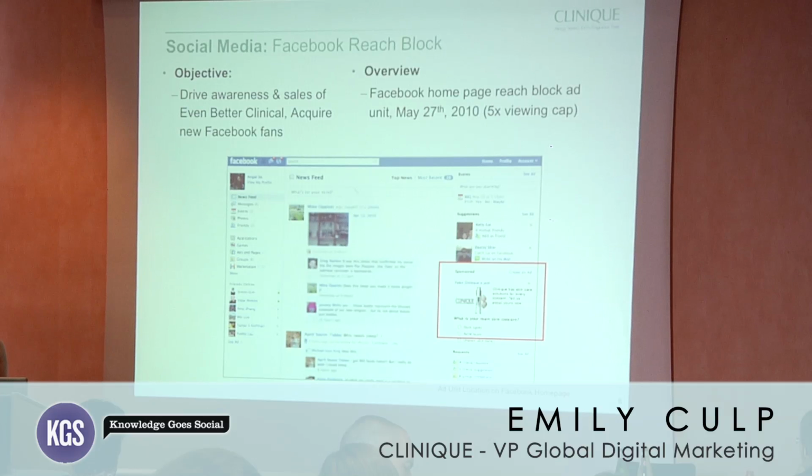I think it's also important to say Facebook is getting far more sophisticated in the level of targeting that we can do, so we were able to pick our target based on age, geography, and gender.